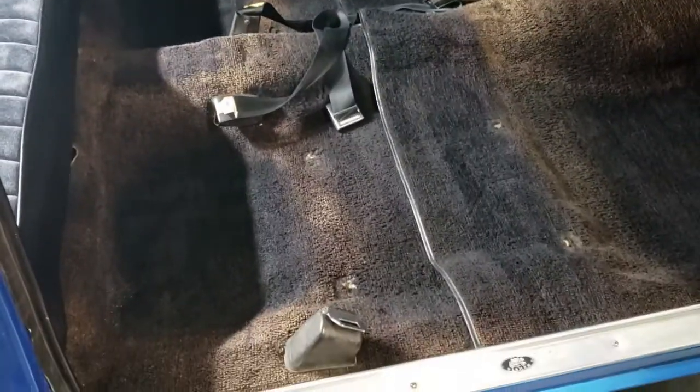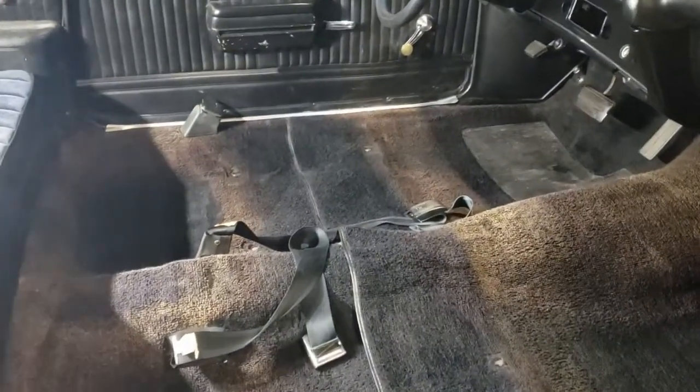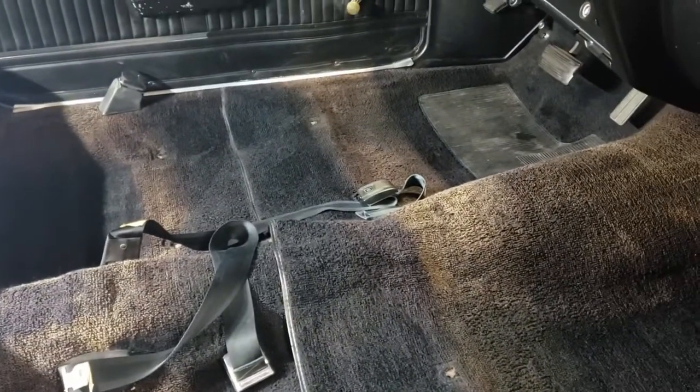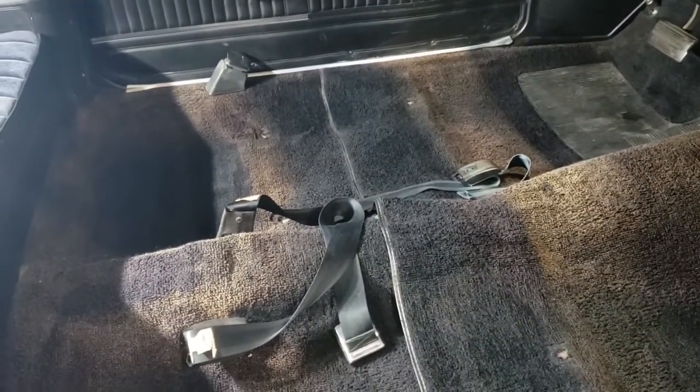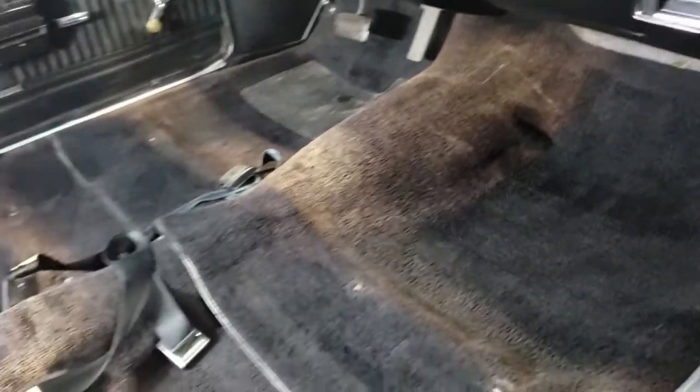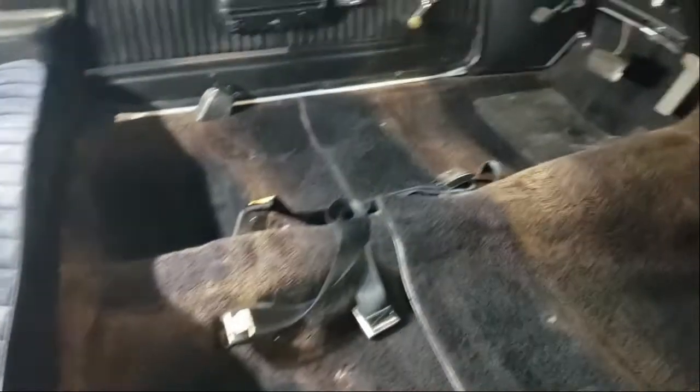All right. She is cleaned. Took the extractor, hot water, and now we're back to tiger stripes, but they're clean tiger stripes, at least rinsed. I also got that driver's side seatbelt. Some brown stuff was coming out of that. Pretty glad to touch that. All right, I'll see you back when we're mixing up the formula for the dye.